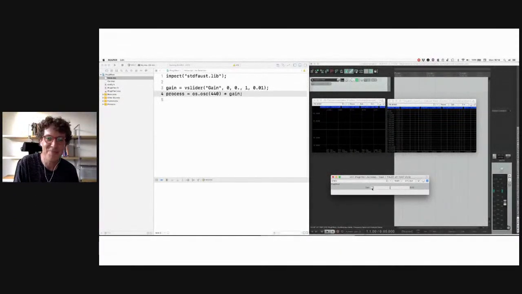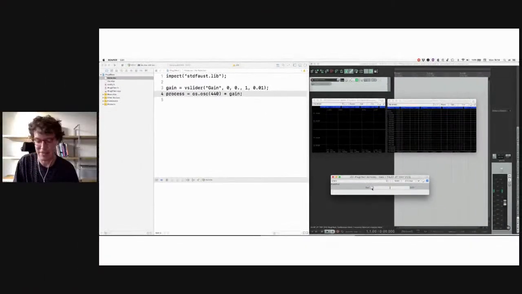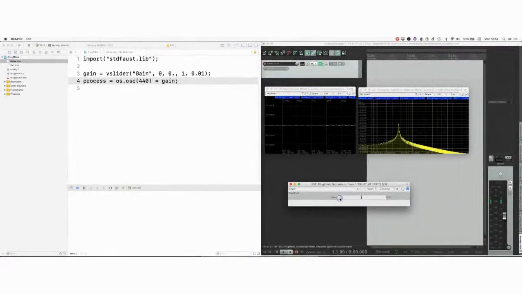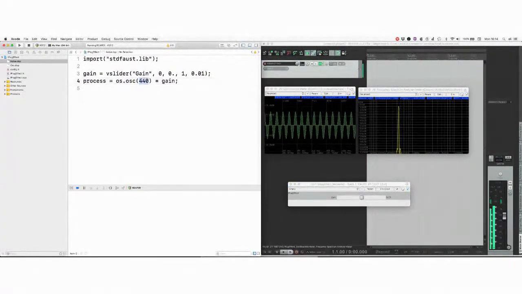So this is in Reaper, and you won't hear the audio, I don't think, but you can see I'm editing the Faust code, and hopefully you can see via the graphs that the DSP is changing, even though I'm not doing any recompiling in Xcode.